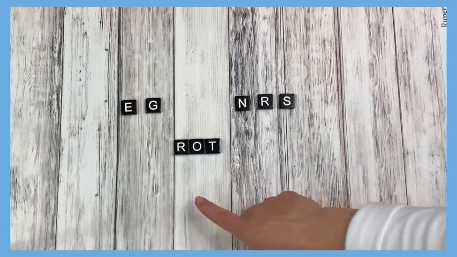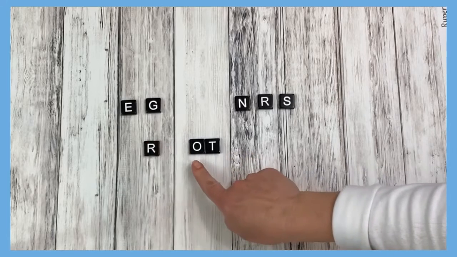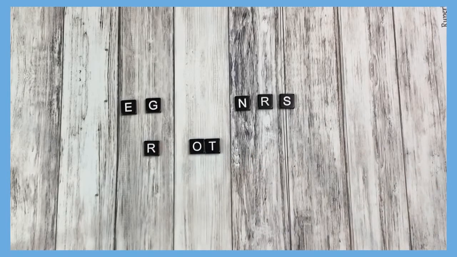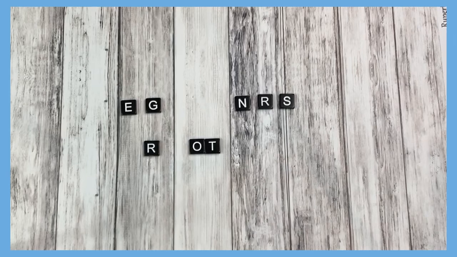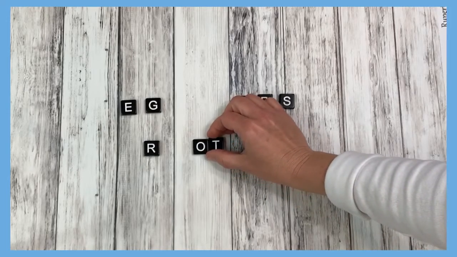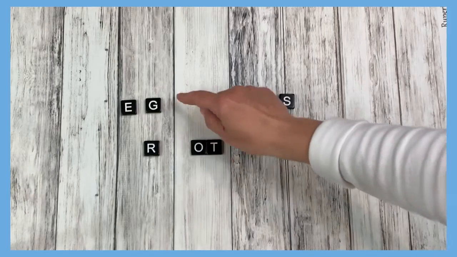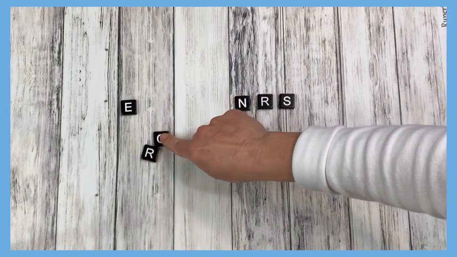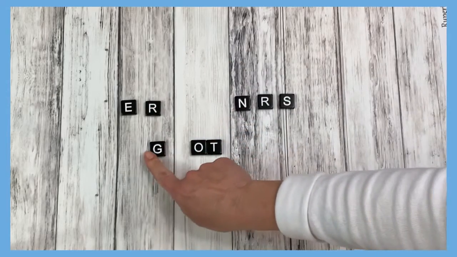So I want you to be looking for rot in other words that you know. Even better, take it apart and look for the ot in other words that you know. Let's try and make a new word with this ot part. Make the word got. Got. Well, I hear ot, so let's keep the ot, and I hear a g at the beginning. Do you hear g? If you did, great job. Let's take this G down. We don't need this anymore. We have g-ot.